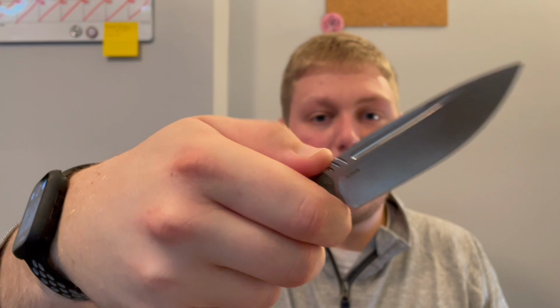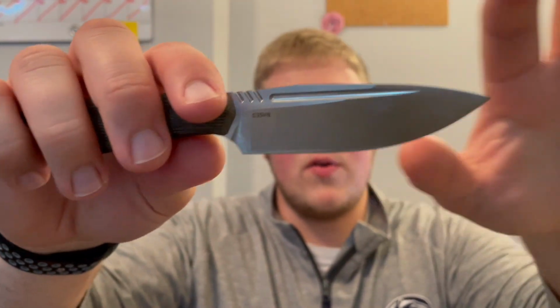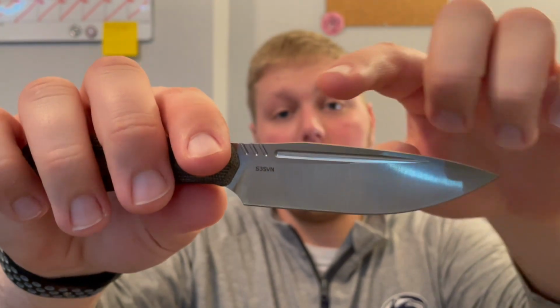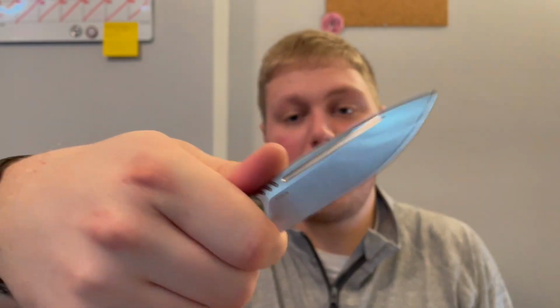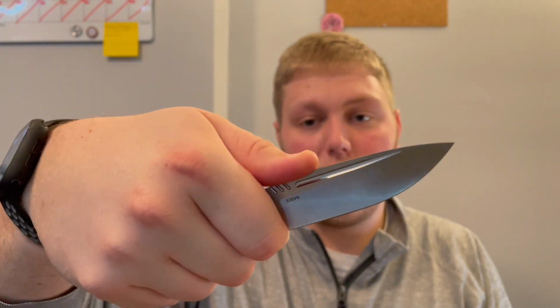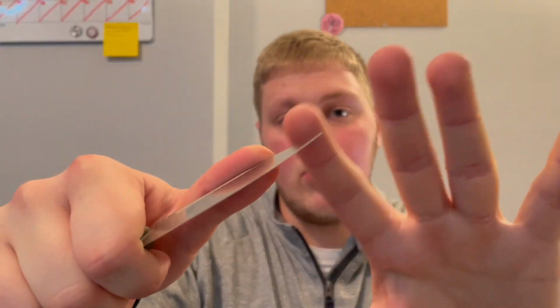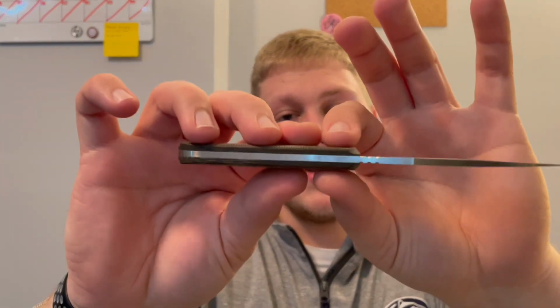My thumb, you can either land right here where there's kind of like a ramp, or depending on the grip and how big your hands are, you can also land somewhere up in here too. If you're in this style of grip, you can land right here. Or if you're trying to do more precise push cuts and be more aware of what you're cutting, you can put your thumb up here and get really good control of the top portion, the tip of the blade. So the thinness comes into play again, very thin.